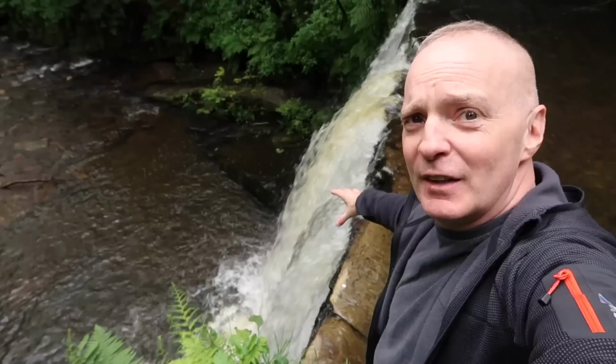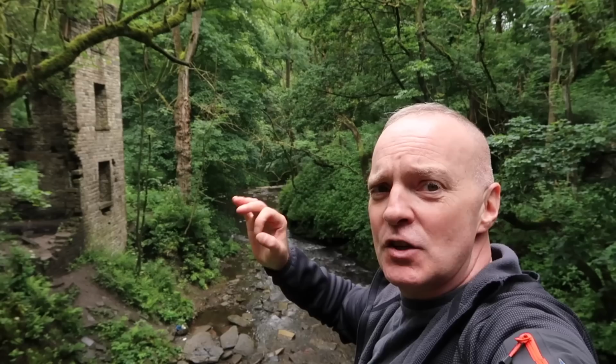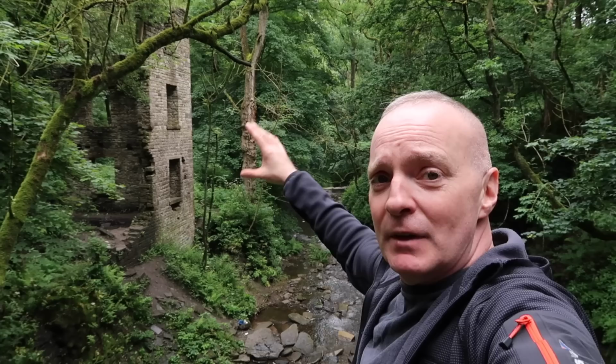Brilliant. You've got the rest of the Naden Valley, and you've got the beautiful mill there, which I think is called Ashworth Mill, but I'll look it up and do a bit of a voiceover and tell you what it was. So we'll go inside the mill, take a look, and then I think beyond there is another waterfall, we think, we're not sure. But what a gloriously beautiful place. If you like the last walk, I know some of the people followed me and did the last walk, you'll love this walk. Like I say, I'll explain this one a bit better for you. But in the words of James, sick. It's sick.